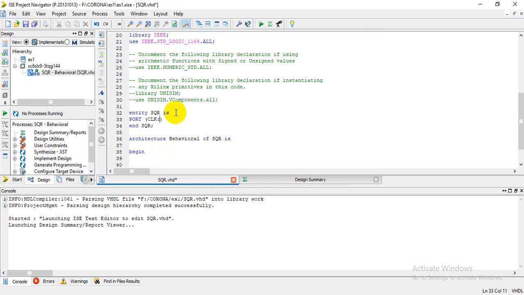One thing, each and every language has two things. One is its syntax and another one is meaning. Syntax in the sense a set of rules and regulations: this word can be used like that only, some rules. And then meaning, whatever we are writing should have some meaning. So this is the syntax. I am declaring one clock in std_logic. We'll see up to simulation only. In later videos we'll see about implementation. Okay, clock, and then I am taking one square out.